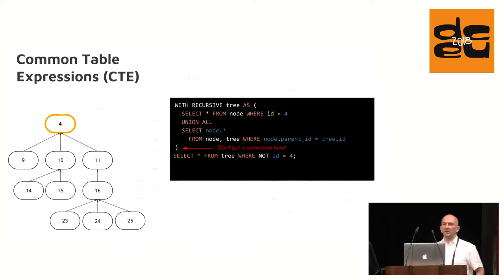With this query we can use the adjacent list pattern to fetch all descendants with one single query. The tree is still traversed recursively, but this time inside the database. And that's much faster because we have only one round trip from our application to the database. To fetch the ancestors of a given starting node, we just have to reverse the condition. To my knowledge, the Django ORM currently does not offer any functions to implement common table expressions. So if we want to use this database feature, we have to use raw SQL.